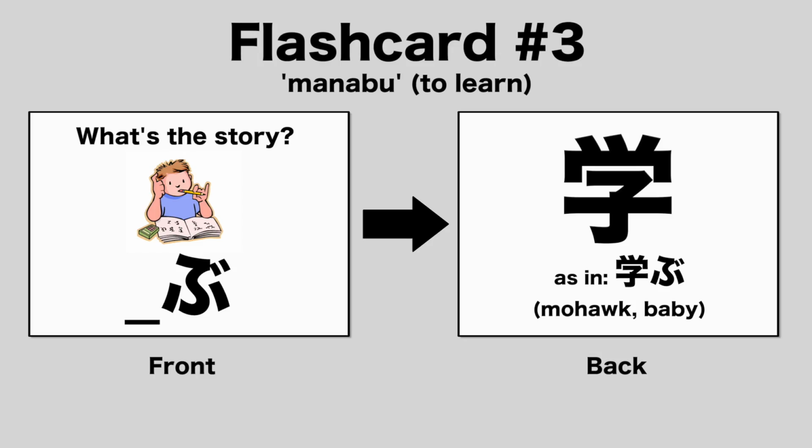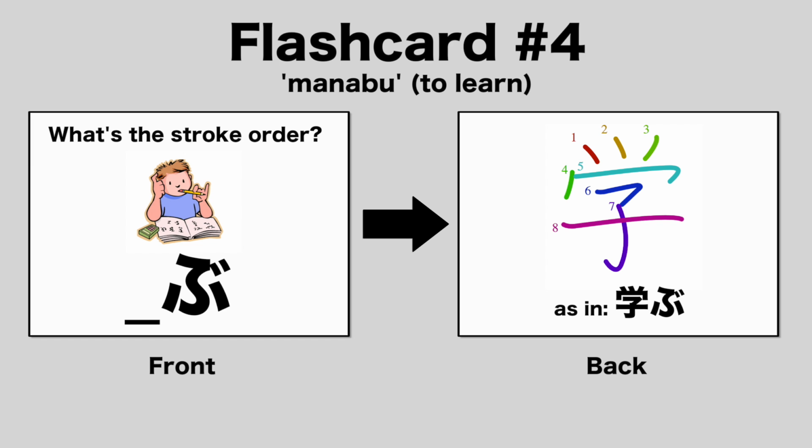To memorize these stories, we're going to use two more flashcards. One of them is the kanji story flashcard, which will ask us to recall all of the mnemonic images for that character, as well as the story that combines them. And the other kind of flashcard is a stroke order test. When I was using these flashcards, I did not actually test myself literally on the stroke order, but I did use it as a way to make sure that I remembered all of the strokes. Either way, this helps reinforce the story for this kanji.